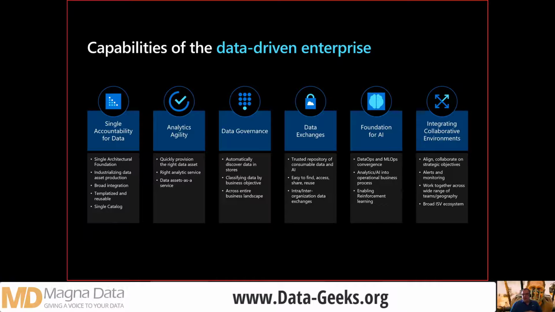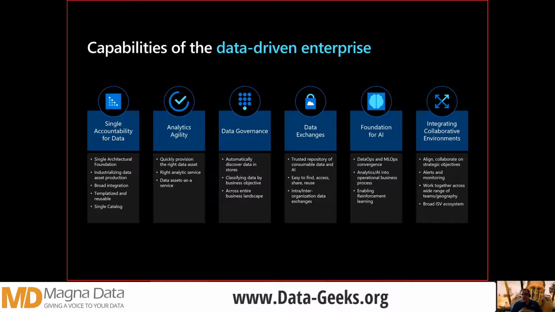And also you want easy access for those to be reused throughout your organization. Part of this data exchange pillar is also being able to exchange that data within and outside the organization, so you might want to sell it on for business use, etc., where appropriate.